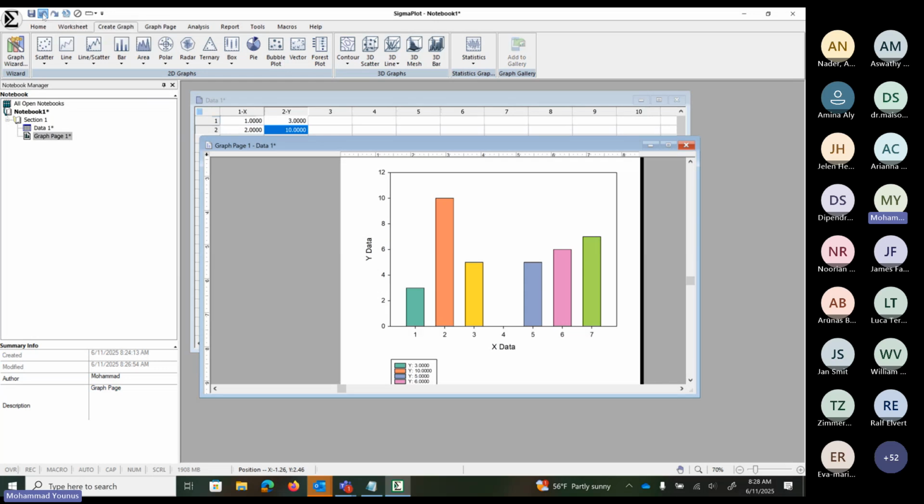I can go and do it here. See the button over here on the top. Usually if you put your mouse over it, it shows you the tooltip, and here's the undo graph, and then you can see that it's back to the way it was.